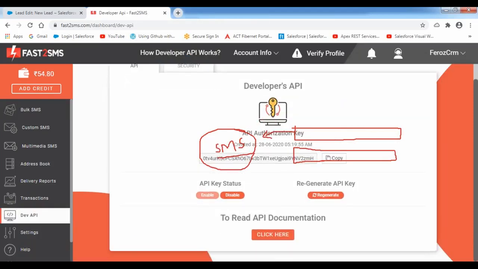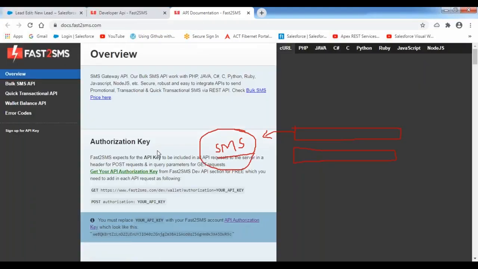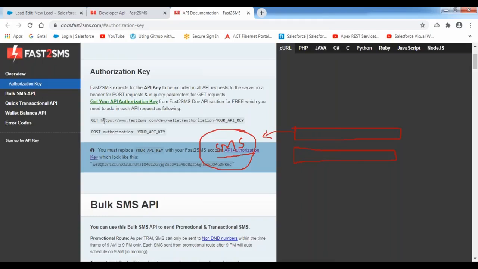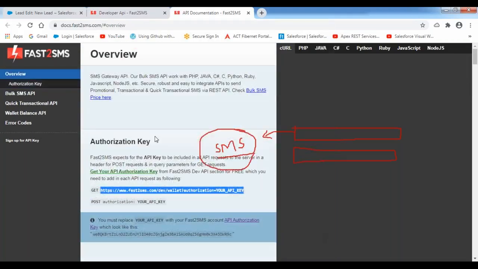Now, it will indicate that to read the API documentation, click here. So it will give the documentation over here. This is the web service name which we would like to use, the API web service name, in order to integrate with this application so that we can send the SMS notifications also. They will provide a step-by-step approach as part of this. I will show you how to do that here.